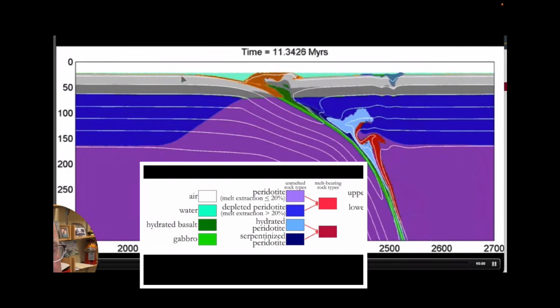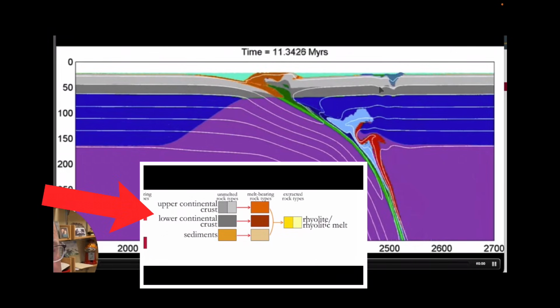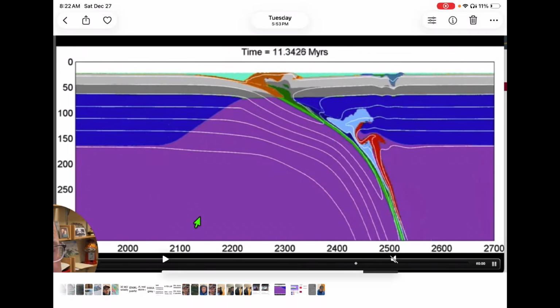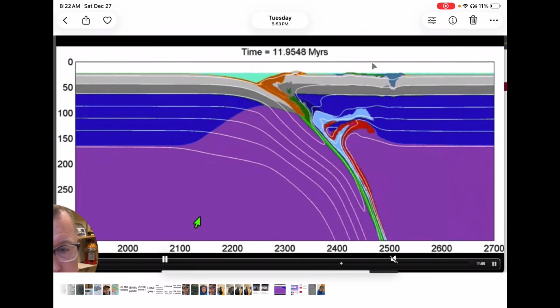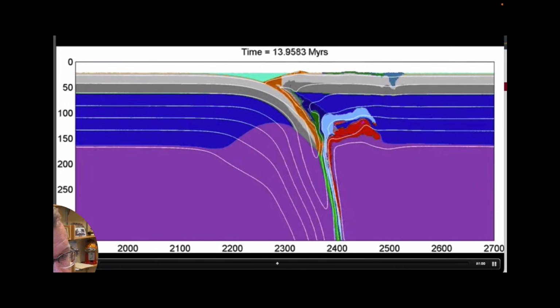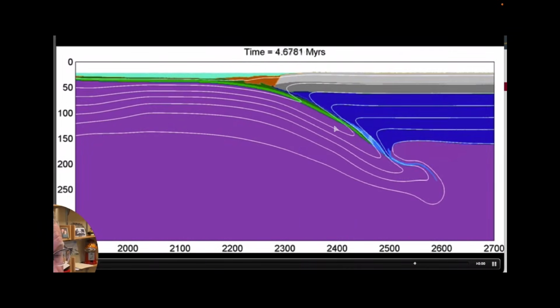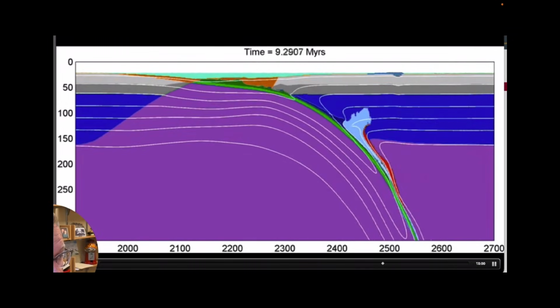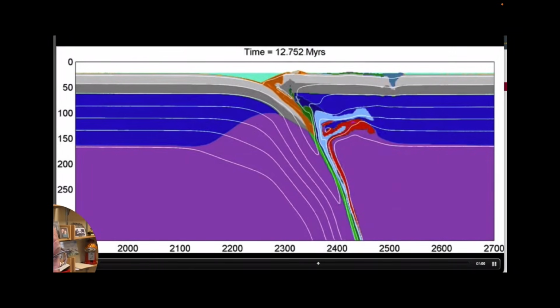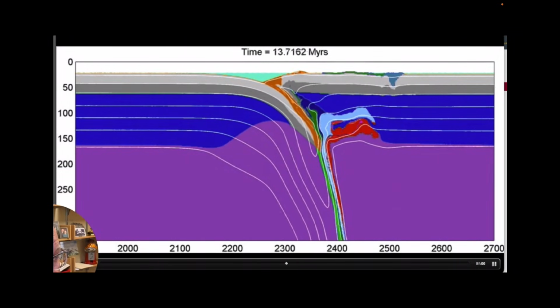Now the other thing to note here is that this is continental versus continental. So this is a continent-continent collision. So it's interesting that there's water happening here, and I guess this has to do with the basins. I'm going to back this up. I'll just let it play. So watch how fast the light blue pops up right there. And then when the final continental collision comes in, it just turns into this mess.